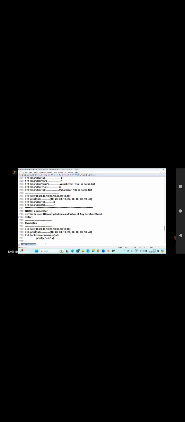Syntax is what? Enumerate. I'll write the syntax directly so I can use it every time like this: for index comma value in enumerate of iterable object. If you write a non-iterable object, you will get an error.